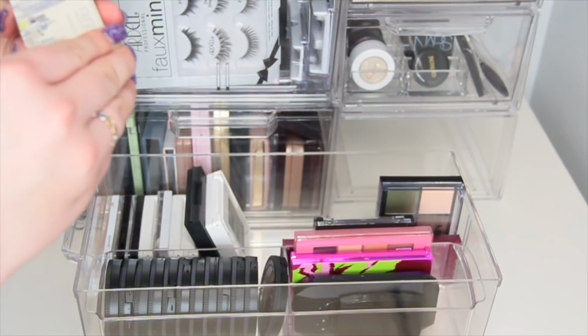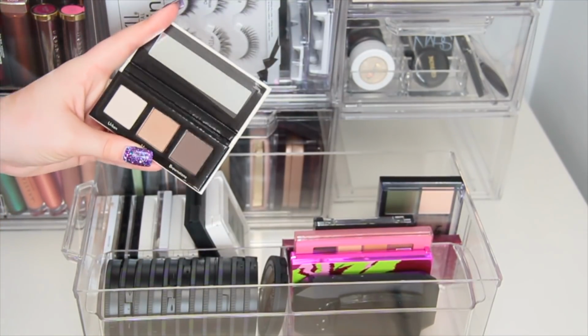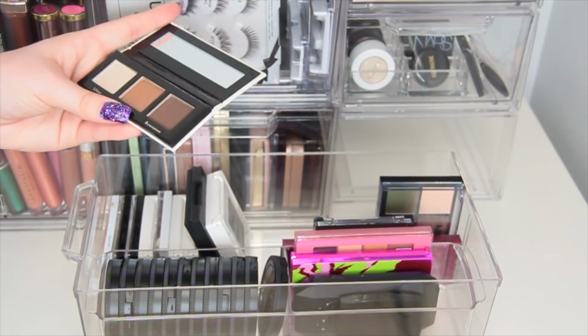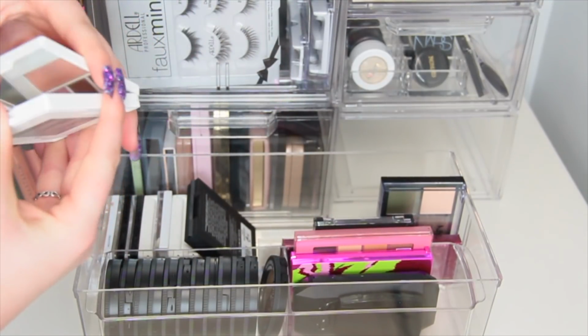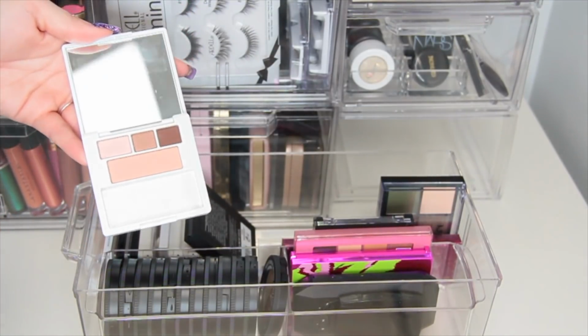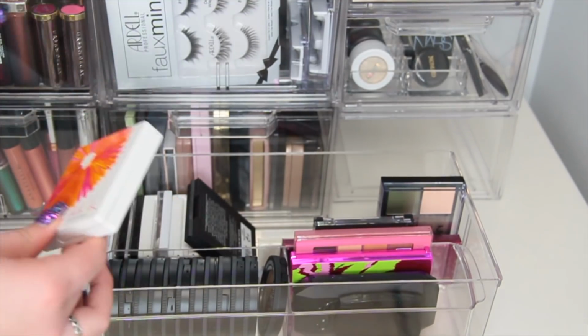This next eyeshadow thing that I have is from Cargo. I'm going to go ahead and hold on to this because I just recently picked it up. As you can see, it still has the plastic. And I haven't really tried it a whole ton, so I'm going to hold on to this one. This next thing I have is from Clinique. I'm going to go ahead and declutter it. I've been keeping it for this pink shade, and I haven't used it, so I'm just going to go ahead and get rid of it because it's just wasting space.